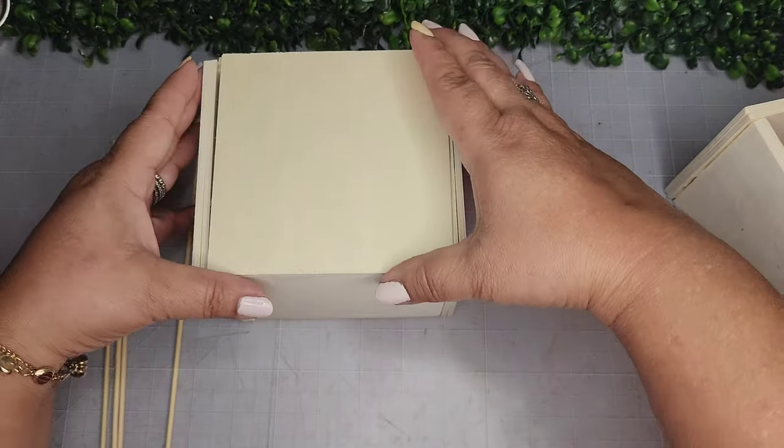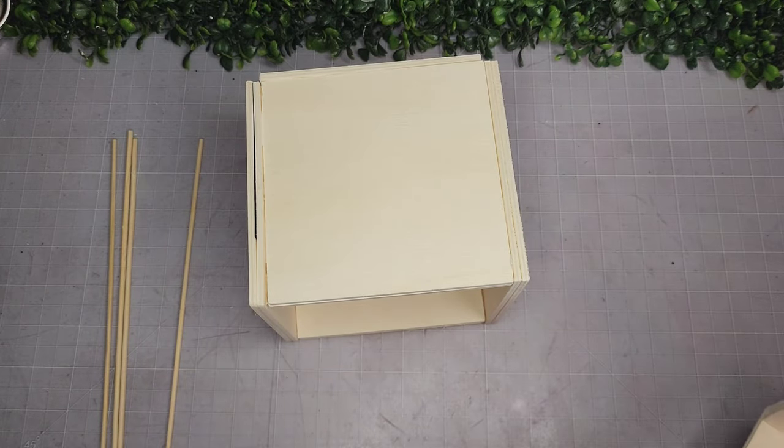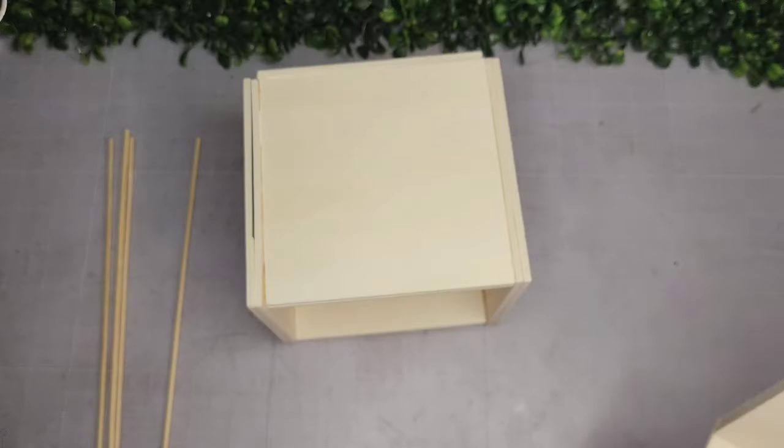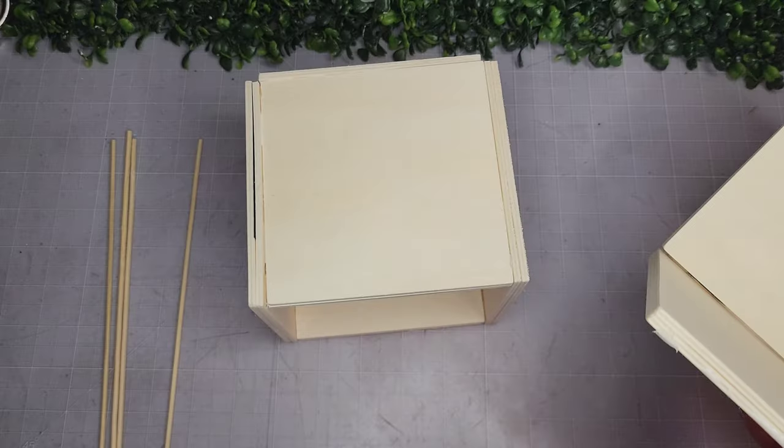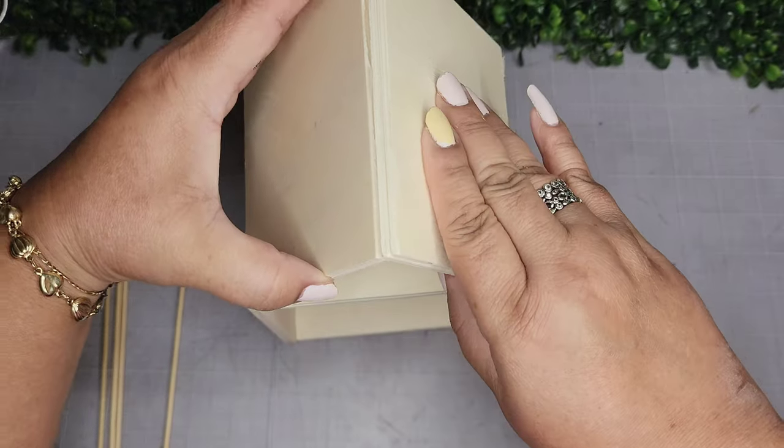And then I'm going to place that on the back. This will be the back of the house. Now the last little piece, I'm just going to add some wood glue to both sides, and I'm going to place this on the very top.